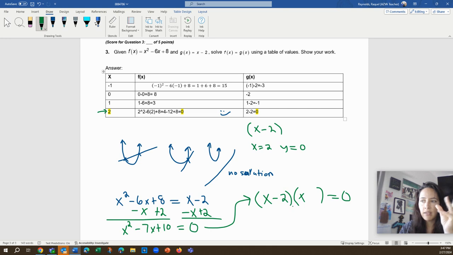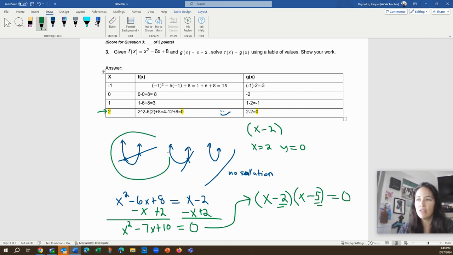Cool. Well, now we need this last term to be positive 10, and I have to multiply the last terms, FOIL: first, outer, inner, last, by each other. So negative 2 times what equals positive 10? Negative 5, because negative 5 times negative 2 equals positive 10. So now we can check. We'd have negative 2x minus 5x. Do those combine to make negative 7x? Hopefully they do. They do. All right, beautiful. So now we know we found one solution.